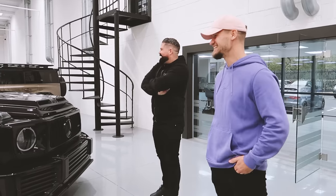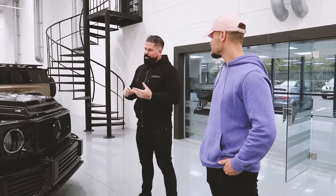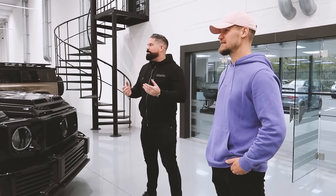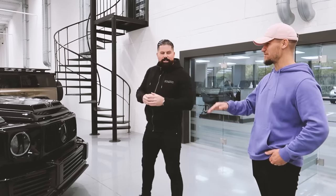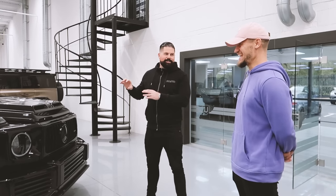Obviously they're so different. The SVR, the Urus, the G-Wagon, they're all the super SUVs, but they're all so different. When people ask me, what would you rather have out of G-Wagon and SVR? You can't choose. They're completely different cars. They're all lined up in your garage. Yeah, absolutely. This is for doing laps around Harrods looking mean and angry. Sign me up!